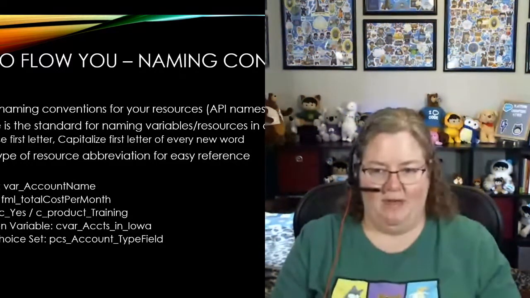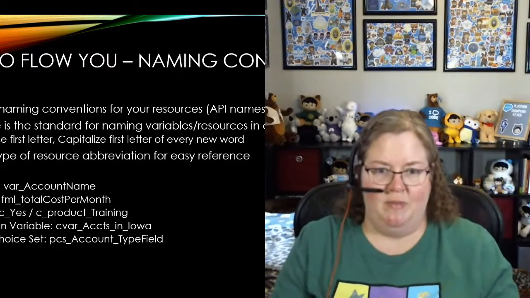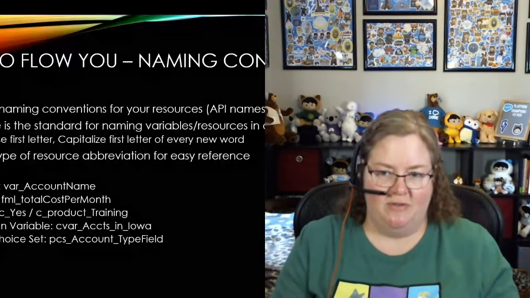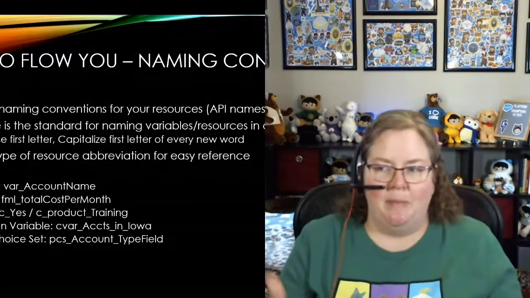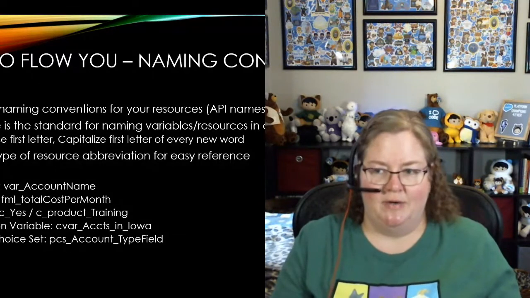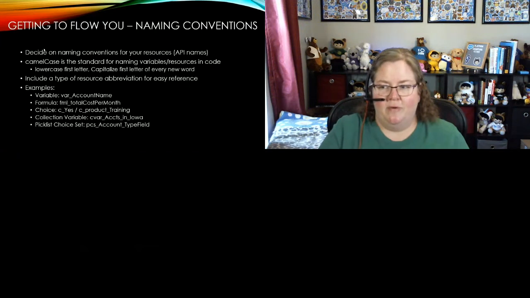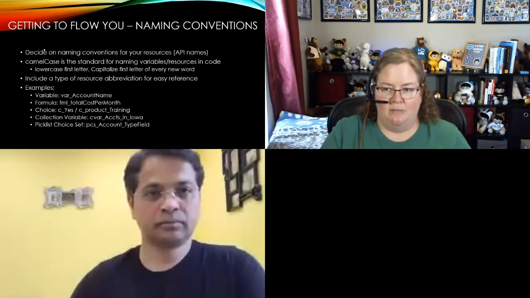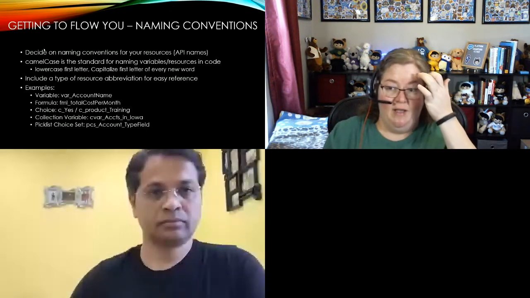If you think about reading hashtags, if I kept everything lowercase in a hashtag, it would be super hard to actually figure out what it says, and you have to guess at where the breaks are in the words. By capitalizing the first letter, they're way easier to read. Same thing happens here. I also encourage you to include some type of resource abbreviation for easy reference. So here's just some of the ways that I have done it.